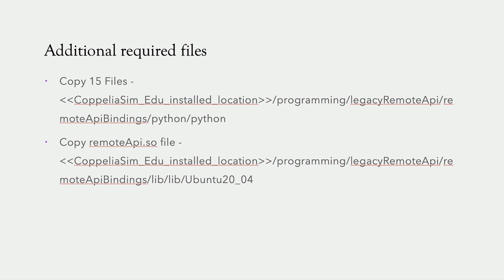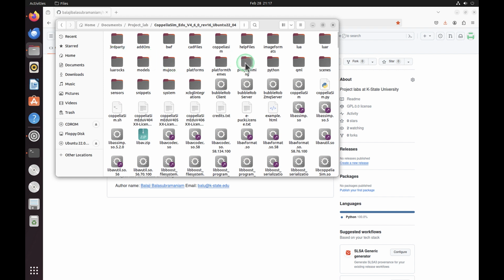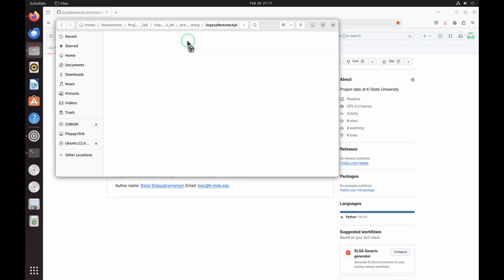We are going to copy 16 required files for our remote API bindings inside the Core Files folder. These files are needed for our Python algorithm to connect and communicate with the robotic simulation environment. Navigate to the CoppeliaSim Edu software folder where you have installed it. Under that, make sure you go to the specific Python related remote API bindings.